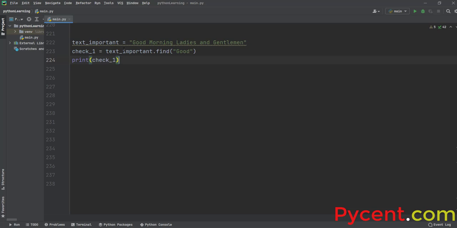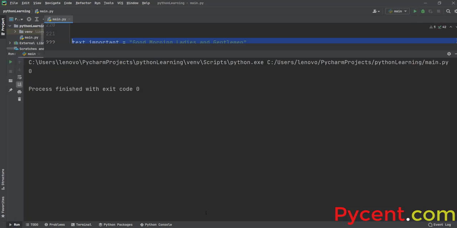So this is the code that we are implementing, and let us see what the result is going to be. I'm going to save it. I've already saved it, so let me run this. When I run it, it says 0. So this is the output.